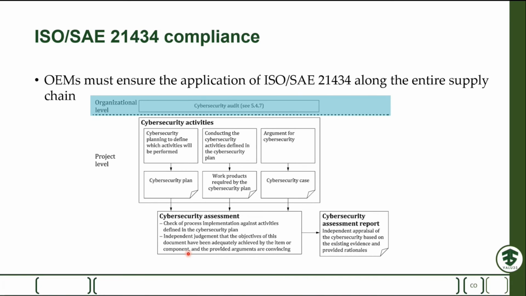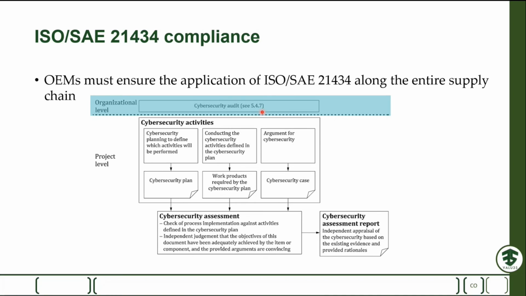But this is something which is discussed, if this can be done compositionally or how this can be done. But from the item or component level, the ISO SAE 21434 gives us good guidance on how we can assess the cybersecurity. How we can audit the management and the processes, there is not much more than this box, because in 547 there is a short text that this has to be audited.